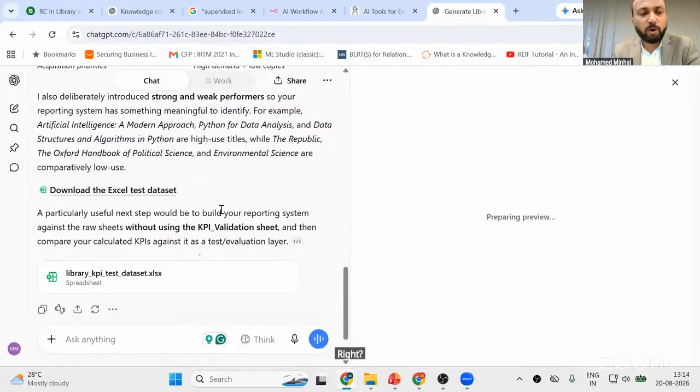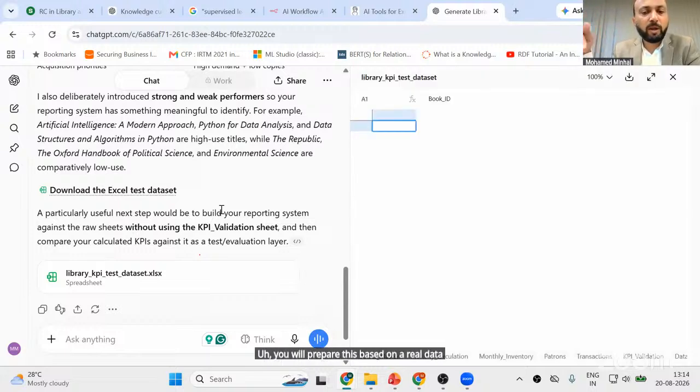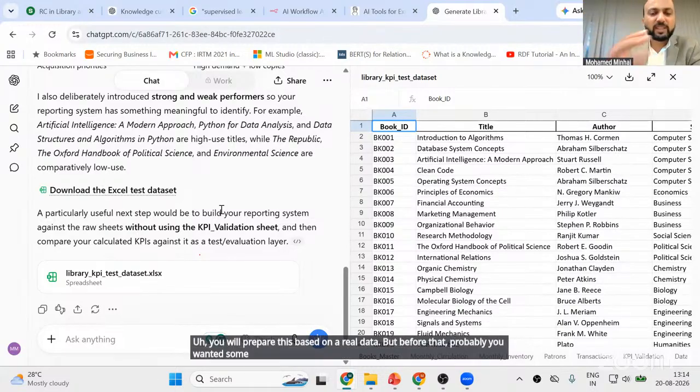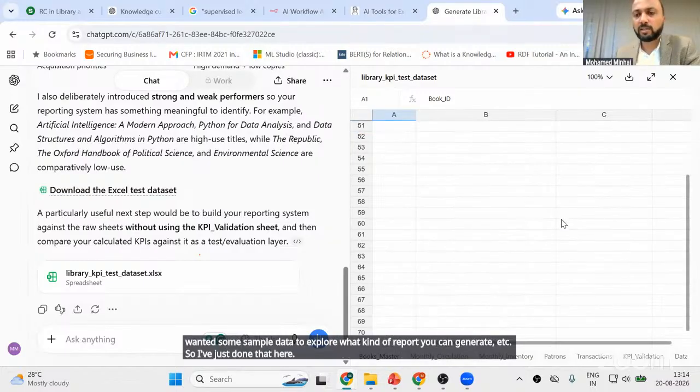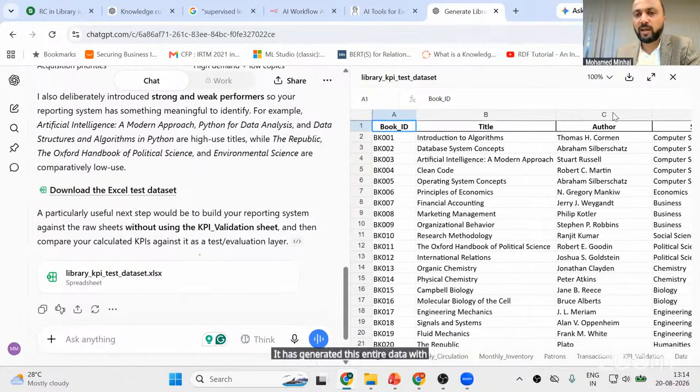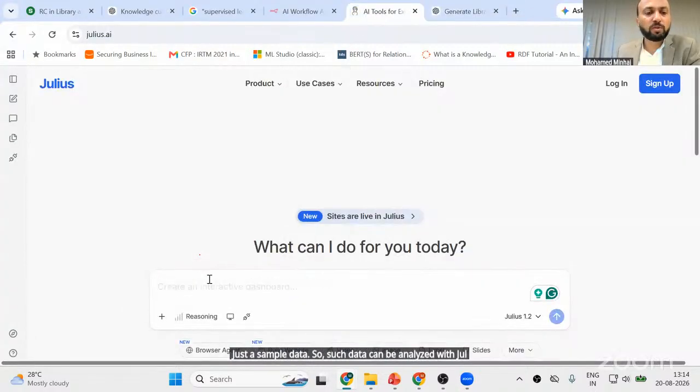You want that kind of a dashboard. You will prepare this based on real data. But before that, probably you wanted some sample data to explore what kind of report you can generate, etc. So I've just done that here. You look at this. It has generated this entire data with me now, right? Book ID, title, author, everything. So this is just a sample data. So such data can be analyzed with Julius, which is going to be very, very useful.